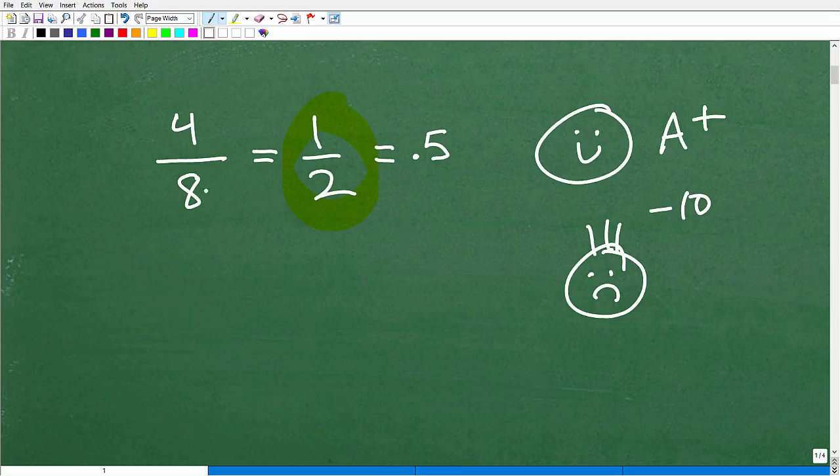All right, so let's talk about what's going on here. 4 over 8, this is equal to 1 half. So what occurred, okay? Well, what you're really doing when we're simplifying fractions is we're looking at the factors of each of these values. Now, this is called the numerator, just a quick review. And this is called the denominator. And this is obviously a fraction.